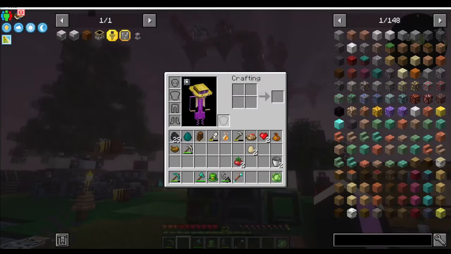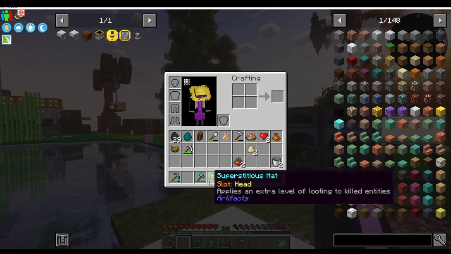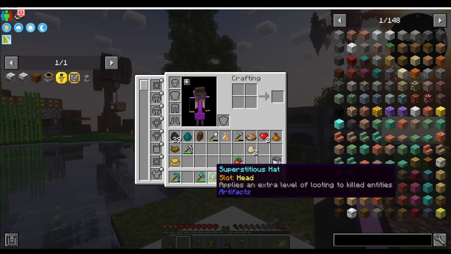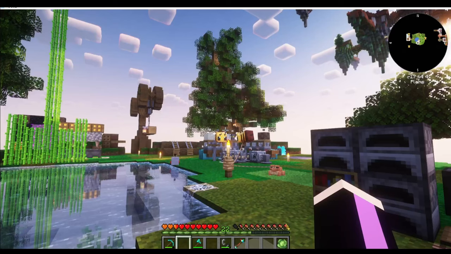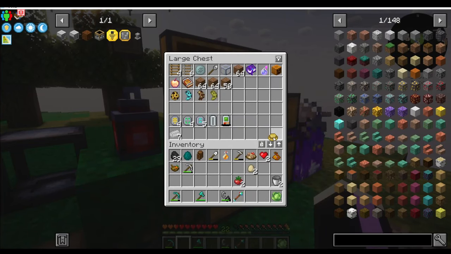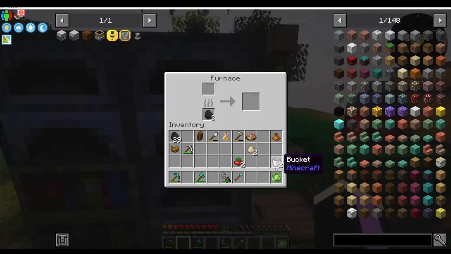Okay. Just literally got a loot bee. And he dropped a superstitious hat. Extra level of looting, so that might be a little bit better at the moment than the villager hat. Wow, very cute. Oh, I look so stylish. Very nice. Yeah, so I'll pop that there. I'm sure the villager hat will come in very handy when I've got some villagers to trade with, but right now I don't have any such things. So I might just cook those eggs.